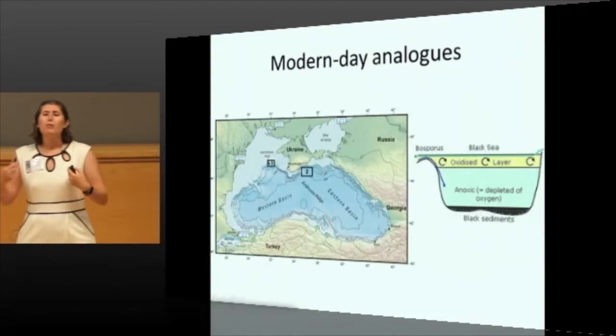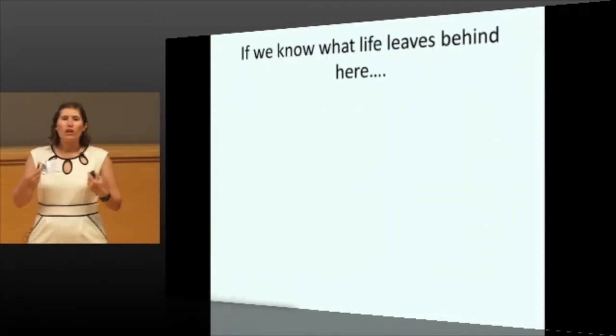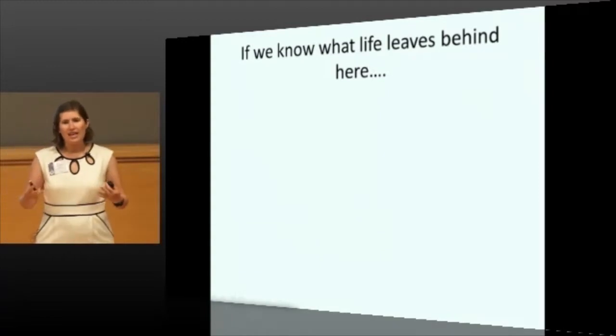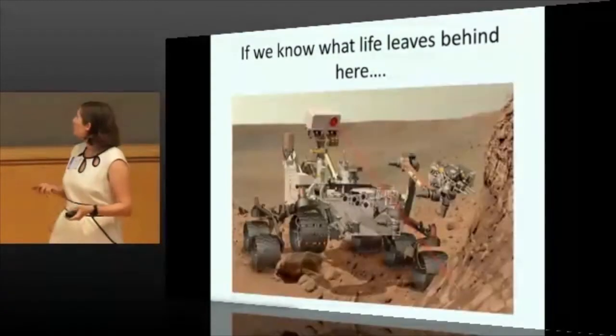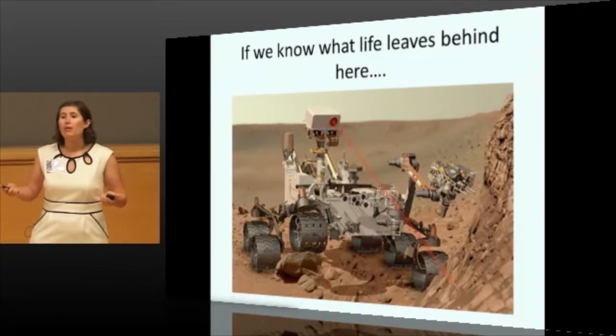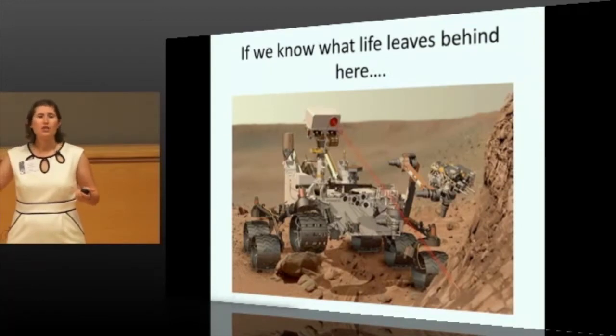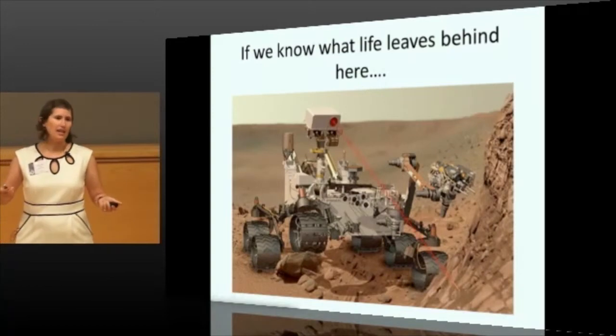Earth. But really the point of all this for us as astrobiologists is that if we know what life looks like in the rock record here and the signs it leaves behind, we can understand what it might leave behind on other planets and how we can really adequately go out to Mars and look at the rocks and say, this is geobiology. These are the signs of what life left behind there, just like it did here.